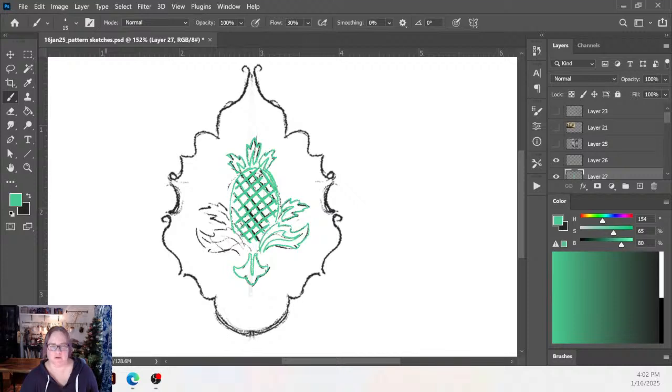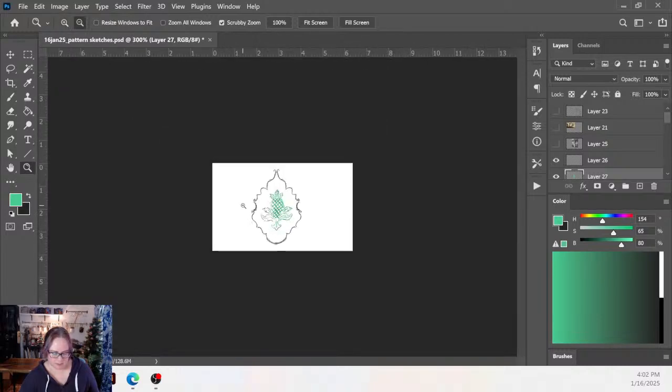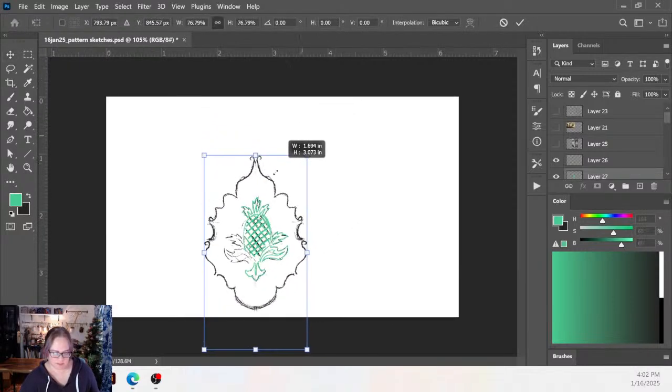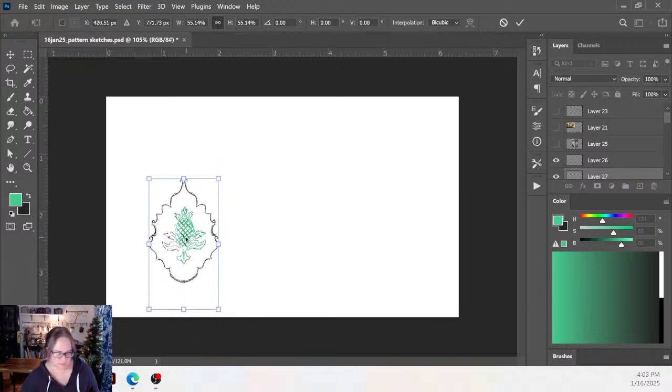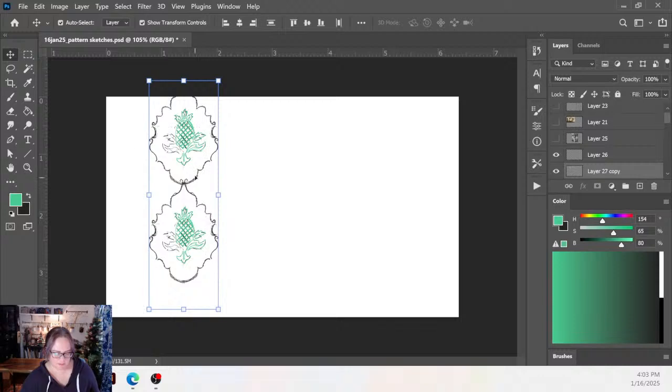And I have a pattern already, a pattern design that I created in Photoshop already. Let me just back up here a second and show you what I'm working on. And I'll just make a pattern of this so you can see what I'm going to be doing in Illustrator in a minute. So I'm going to be doing something a bit like this.